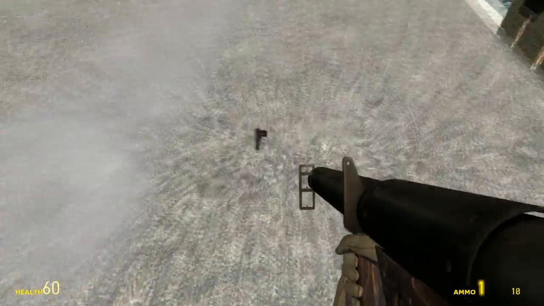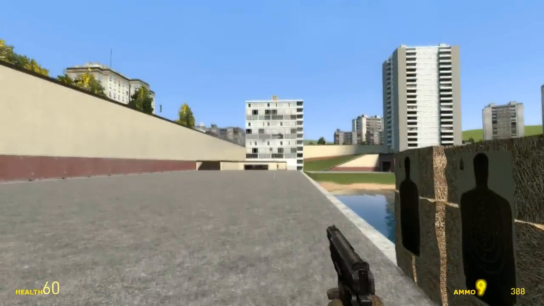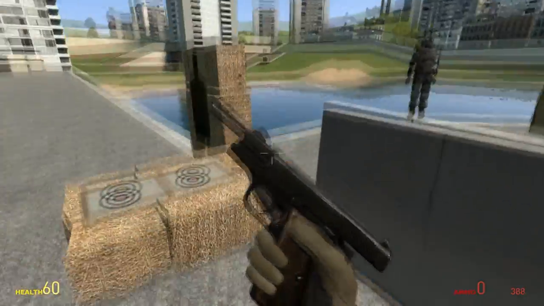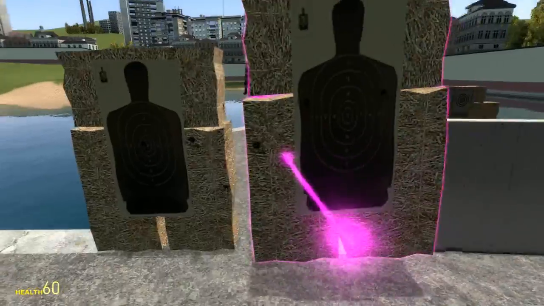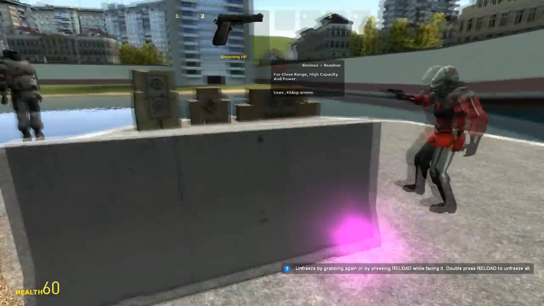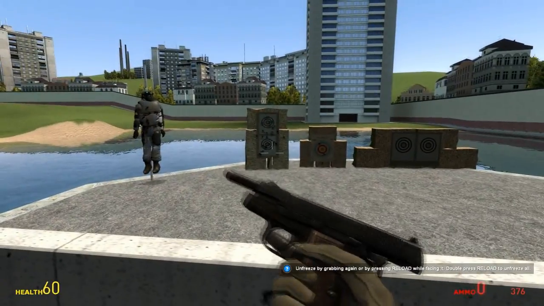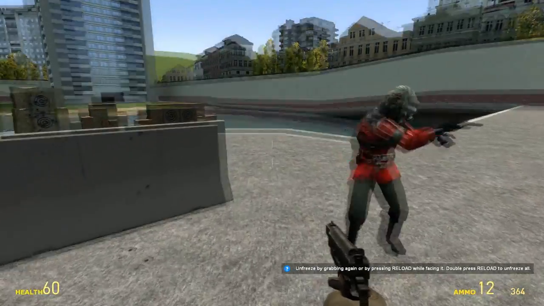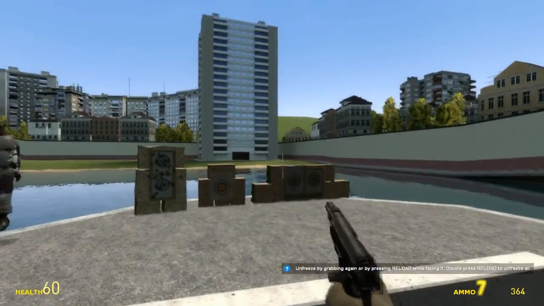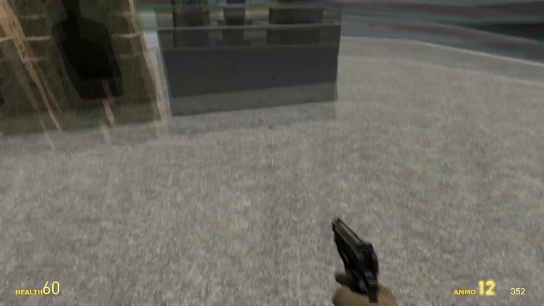Alright, next is the Browning HP. Pea shooter. Oh, you knocked over our target. To be honest, in my hands, it doesn't feel right. It feels kind of low packing punch. It feels kind of just simple. Sluggish. Next, we go to the Colt.